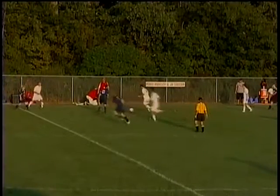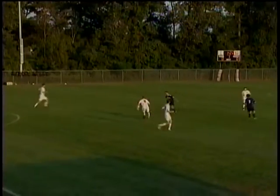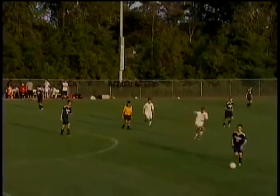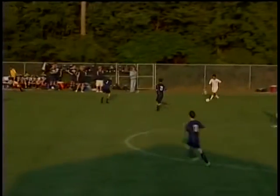Good opportunity there for the Big Reds — good to see them trying to get something going offensively. Neither team really looking sharp though — this could be a 1-0 game. We'll see if the desperation kicks in the second half, or what the coaches say at halftime as that approaches. 45 seconds remaining here. This one could be a foot race — goalie's aware that Golly's chasing him the whole way. Those little effort plays always help. Vikings once again content dropping it back to their defense and midfielders. Seems like those are the players who've almost exclusively controlled the ball this game — defense and midfielders. Haven't seen a lot going from either set of forwards.